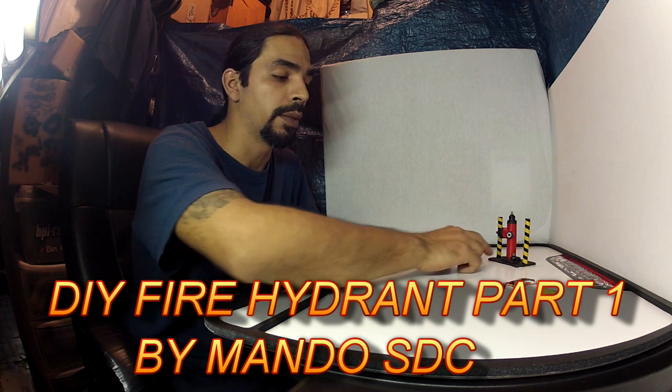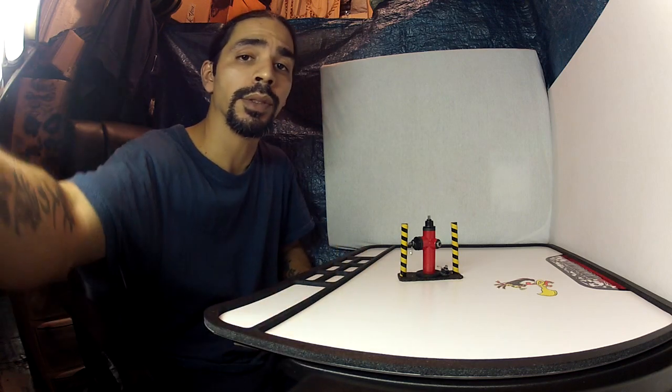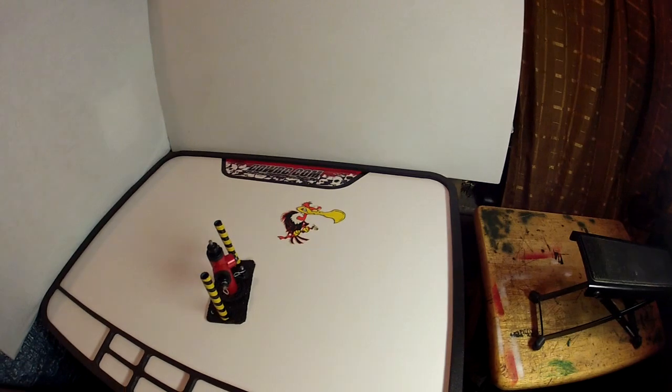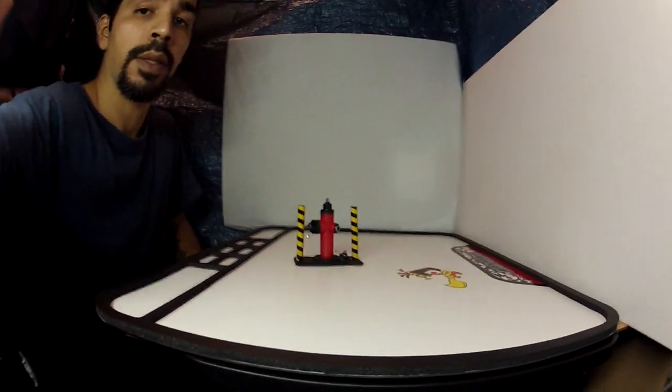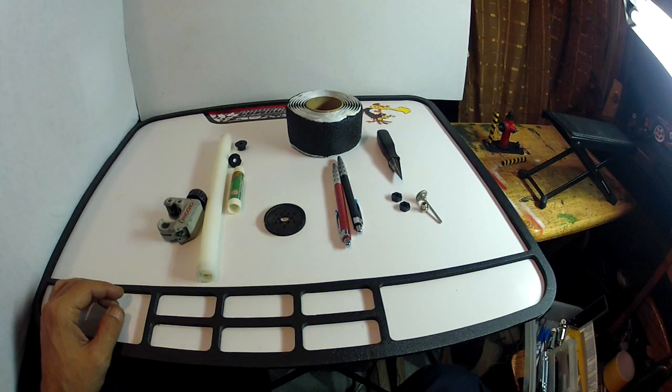Today I'm going to be showing you how to make a very cool fire hydrant. I'm also going to be working today on my Kyle RC magnetic mat. So here we go. Alright, these are just a few of the items that we're going to need, and I'm going to go step by step explaining what everything is and what it's going to be used for. Okay, so just bear with me.